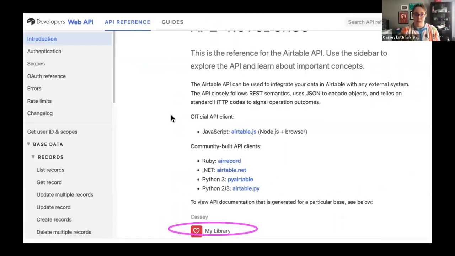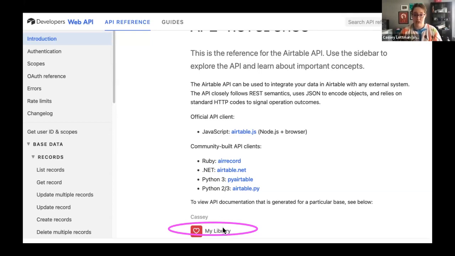So when you go to the Airtable API, and you look at the Airtable API reference, you're going to see this page, and it's pretty normal stuff. But you're going to scroll down because what we want is the interactive Airtable things. And it's going to say the name of your workspace here. So probably your name instead of my name is going to be right here on this API reference if you're logged into Airtable. And then you're going to pick the name of the base that you're working with. So for me, it's going to be my library.